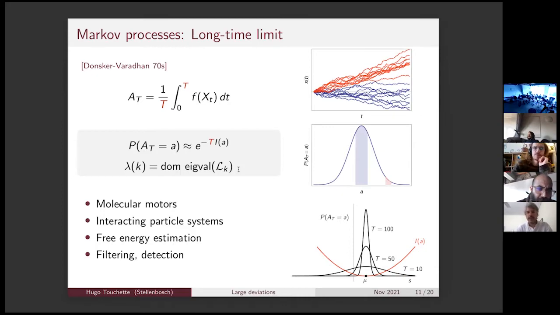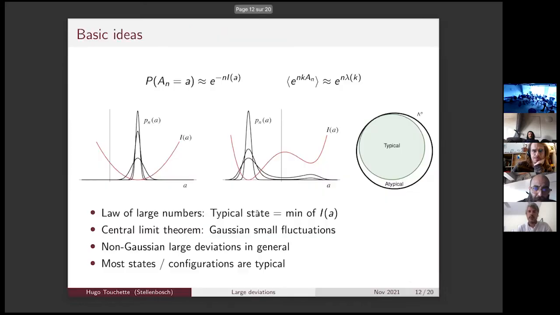If you apply this to physics, then when people have done this, you can study physical systems that model non-equilibrium systems like molecular motors, and then these quantities relate to thermodynamic quantities like the work done by or the energy expended by molecular motors. And it's related also to many other applications like free energy estimation. Also in engineering, it's related to filtering and detection, even to statistics actually. So you have the same picture. You have that rate function. It has a zero in many cases. That's related to concentration, and so that's the same picture.